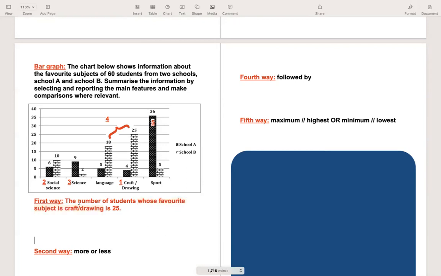Okay. I'll change it. I'll make it clear. Okay, who love craft and drawing? We'll make it like that. Is it okay now? Yeah. Okay. Whose favorite subject is also the same thing. I'm just adding that. And then you'll put a while. Now make an active sentence. Tell me. Active starts with what?